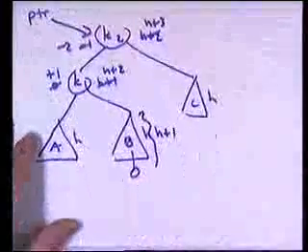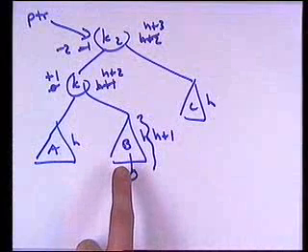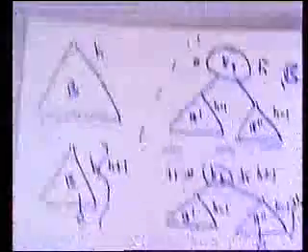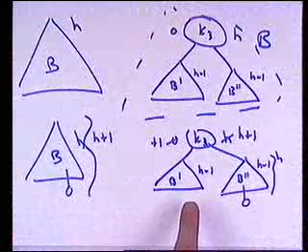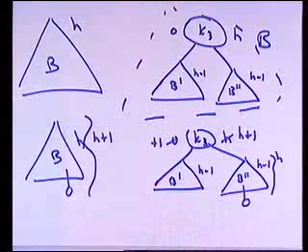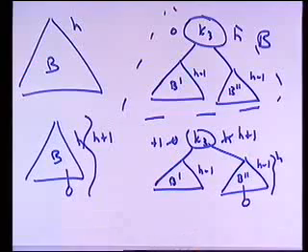Point being, however, I'm going to redraw this picture now, but instead of having the subtree B look like that, it's going to look like that. Don't get confused by that. I'm not changing anything else in the original diagram. I'm simply drawing B with a little bit more detail than we had before. So everything else is going to be exactly the same.